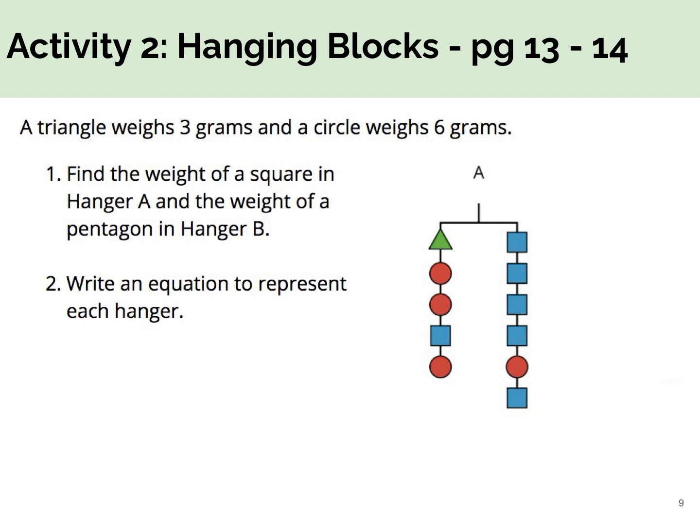All right, turn to page 14. On page 14, we actually have, all right, so on page 12, this picture actually is not in there, but the question says a triangle weighs 3 grams and a circle weighs 6 grams. Find the weight of the circle in hanger A and the weight of the pentagon in hanger B. So right now we're just doing hanger A. And so a triangle weighs 3 grams and a circle weighs 6 grams. Go ahead and answer this. And I know it's not in the picture, so you might want to write it down, or just make sure that you write down how you're doing it. But we're going to go ahead and solve this. So pause it and then come back to me.